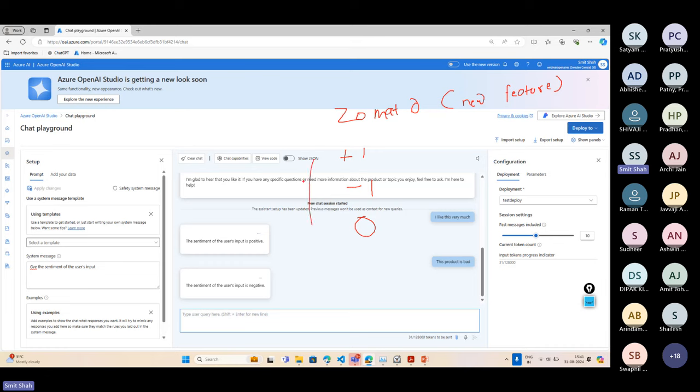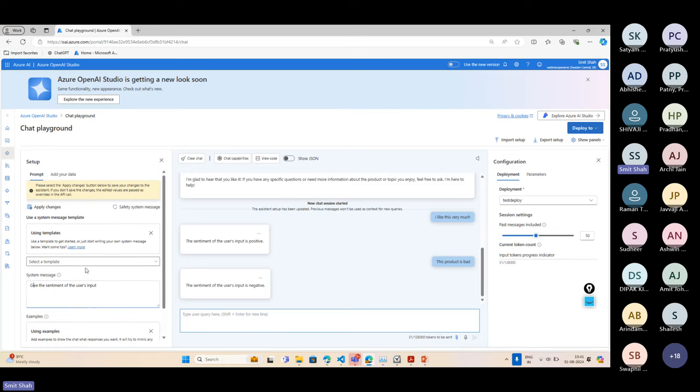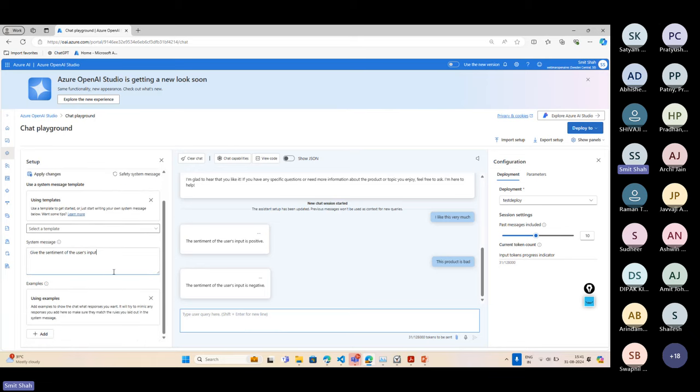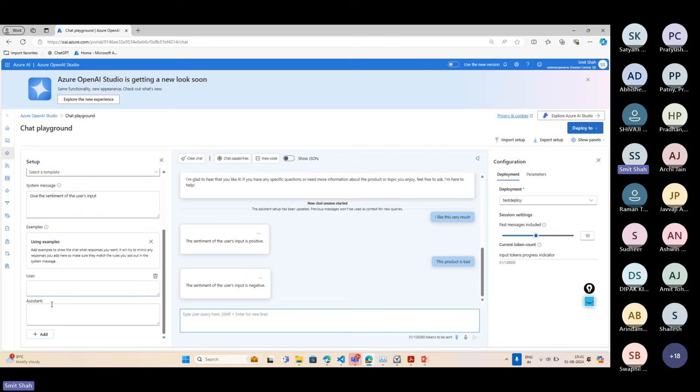But if you feel that you will not be able to communicate the full story with the help of system message, then what you can do is pass examples to the model that, okay, model, this is how I want you to behave. So below, there is an option called add examples. Here you can pass examples to the model and let the model know that this is how I want you to behave. So you can see two new fields pop up. One is user message. This is where you will pass the input of your example. Below that, you have assistant message. This is where you pass the output of your example.